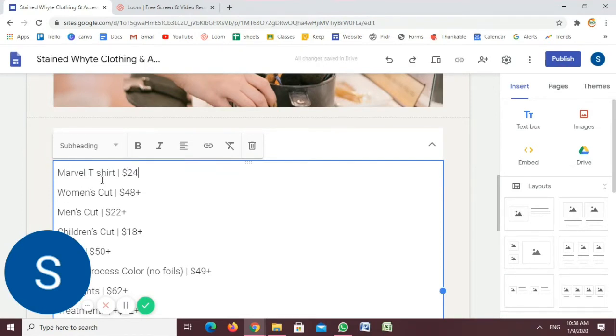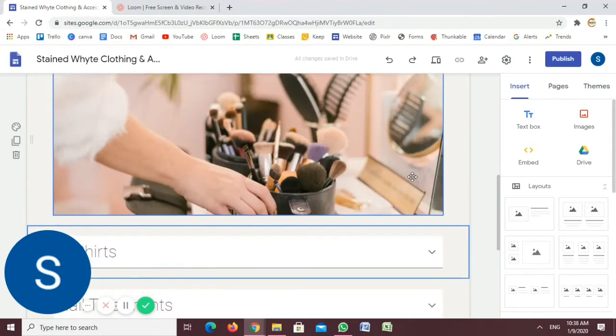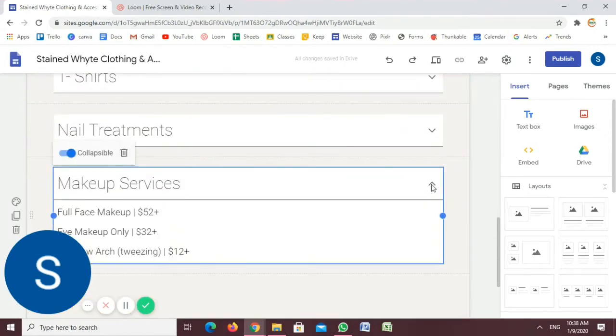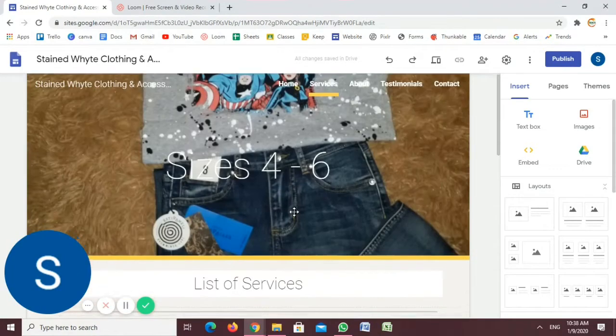Now that that's done, I'm going to fix it up a little nicer, bold what is to be bolded. Then I'm going to go into the third page, editing the third page.